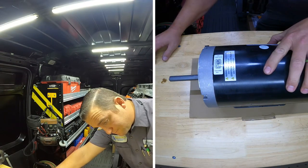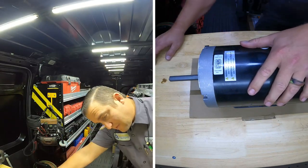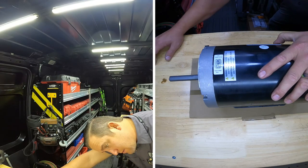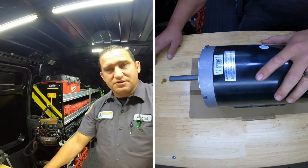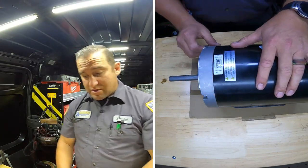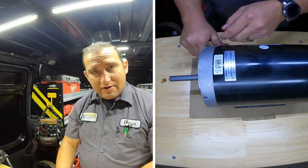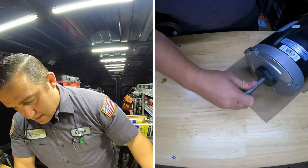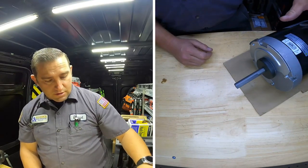The one we're pulling out is the same exact motor, but it wasn't designed to be VFD rated — it's VFD capable. This new one is inverter duty, so it's actually suitable for VFD operation. When doing this, you have to make sure you connect your grounds correctly and make sure your grounds are all landed back to your VFD, because the VFDs are kind of far away from this coil. Let's go ahead and open this up and get it wired up for its voltage — this is a dual voltage motor.